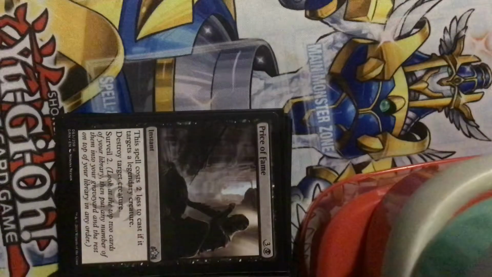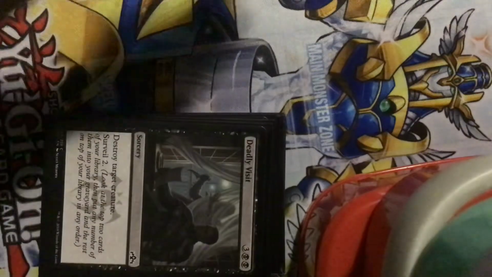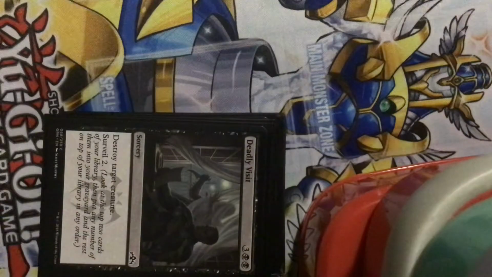And then you literally destroy a target creature, and then you can look at the 2 cards on top of your deck. If you like them, then you let them stay on the top of your deck. But if you don't like them, then they have to go to the grave. You can't literally use them. If you get cards back from the grave, then you can use them again if they are creatures.